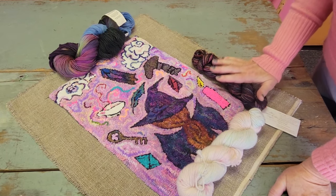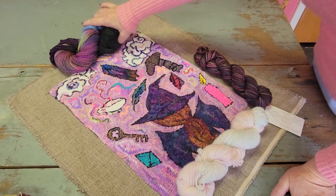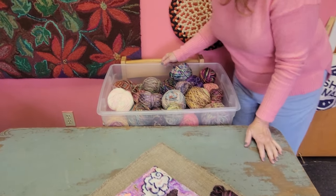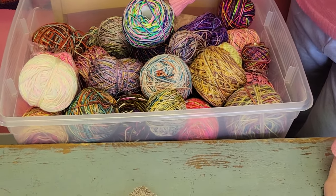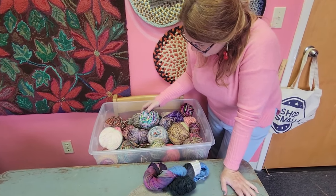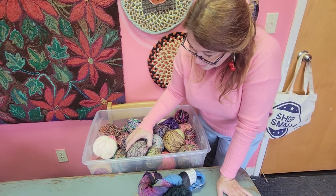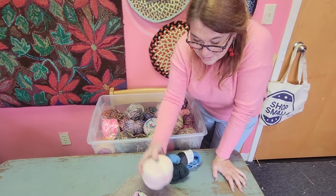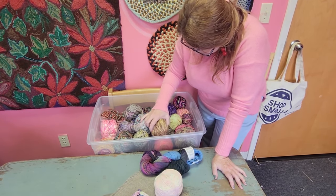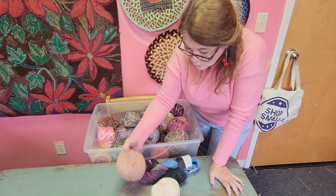I don't want a pattern in the border competing with the actual design, which is quite busy. These two sparkle yarns are color-changing but wouldn't be as distracting as the sock yarn that changes more dramatically. I also have some already-wound skeins — sometimes you think you'll get long mellow stretches and then realize it's crazy and frantic the whole way through. Choosing your yarn for the border is a big deal — maybe take your piece out to the craft store or knitting store and really put your colors up to it.